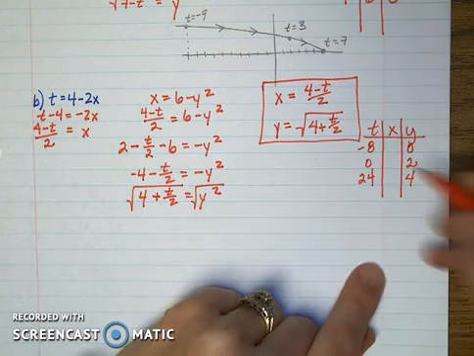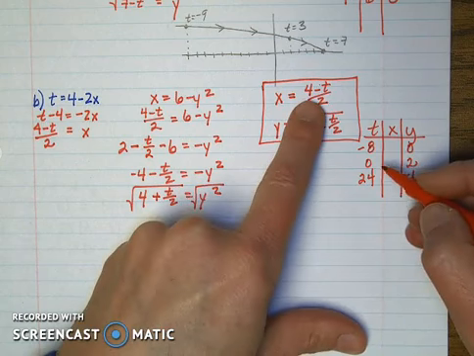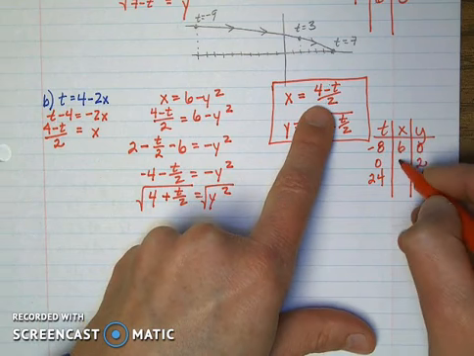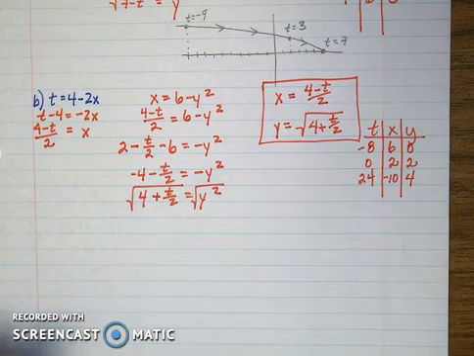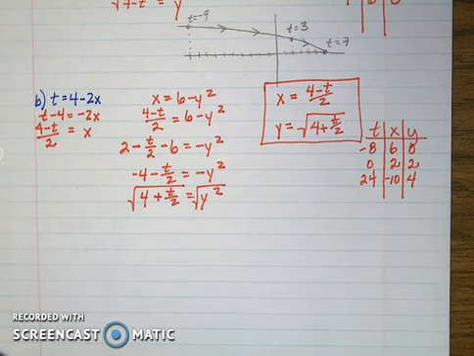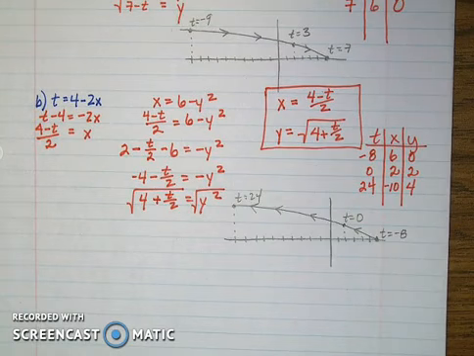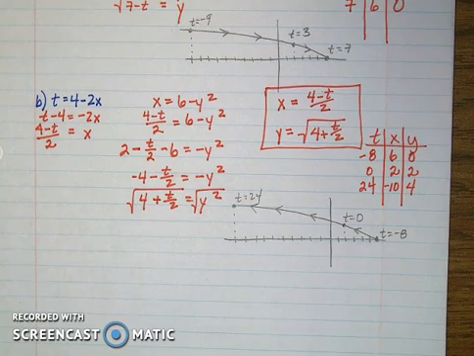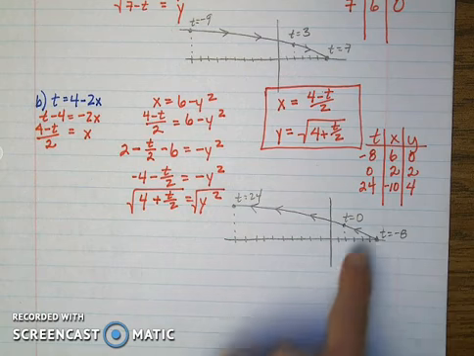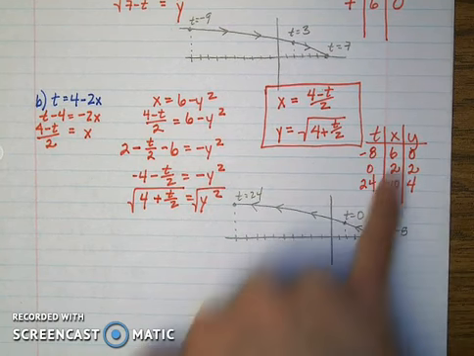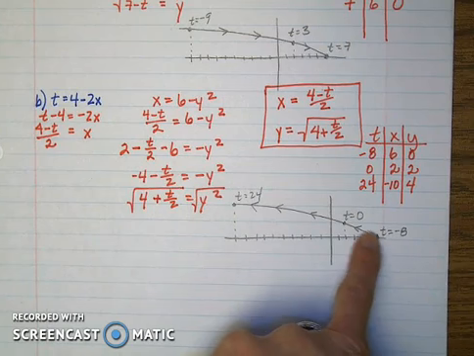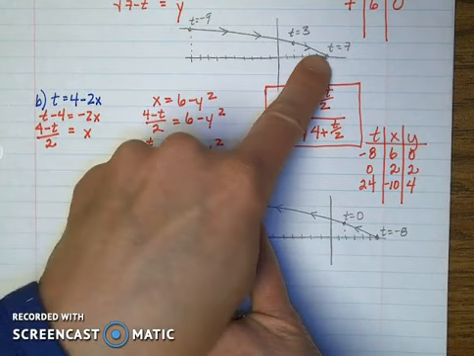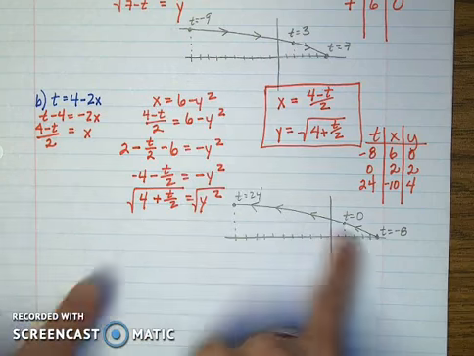And now it's easier to take these and plug them in here. 4 minus a negative 8 would give you a positive 12, divided by 2 is 6, and such. You can plug these in. Now to get an idea graphically what that looks like, let me go ahead and sketch that for you. If you'll notice, the graph is the same, but our times are different. Another thing that's different is the orientation, because as t here is at negative 8, I'm starting here at the (6, 0) point and moving in this direction, whereas here we moved from left to right. Here we're going from right to left.